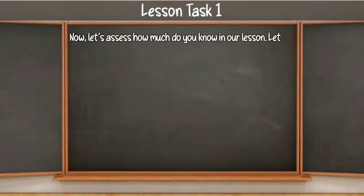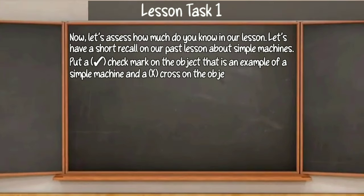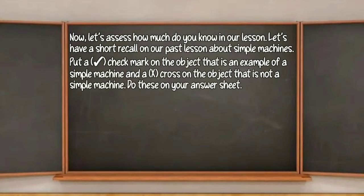Now, let's assess how much you know in our lesson. Let's have a short recall on our past lesson about simple machines. You need to put a check mark on the object that is an example of a simple machine, and a cross on the object that is not a simple machine.